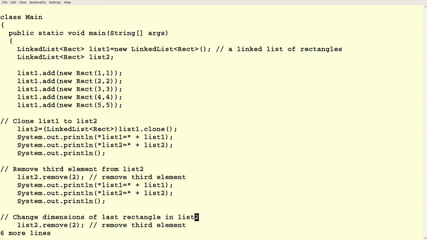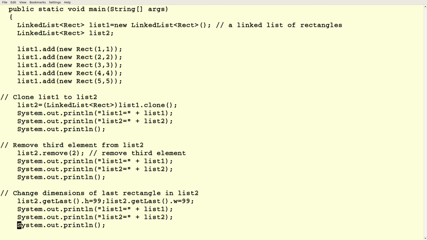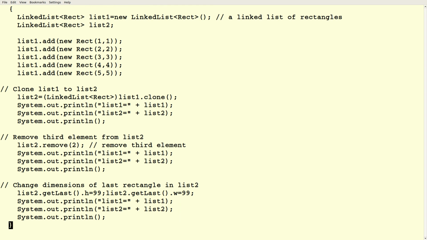So let's change the dimensions of the last rectangle in list 2. So I'm going to say list2.getLast, which gets me a rectangle. And I'm going to set the height equal to 99. I'm going to do list2.getLast.width, and I'm going to set that equal to 99. I'm brazenly ignoring the ideas of setters and getters and just going in there and pushing these things around. And then we're going to print out list 1 and list 2.